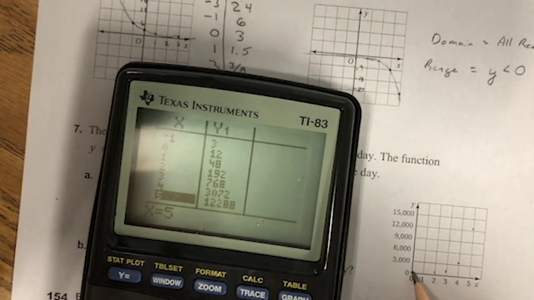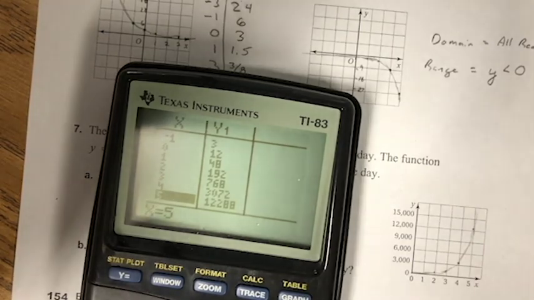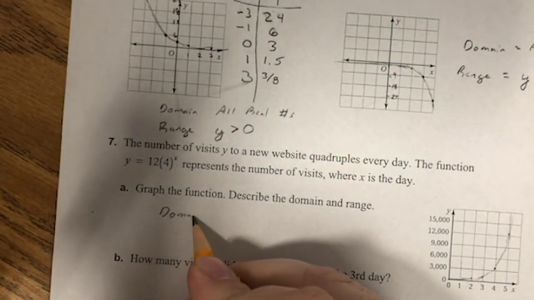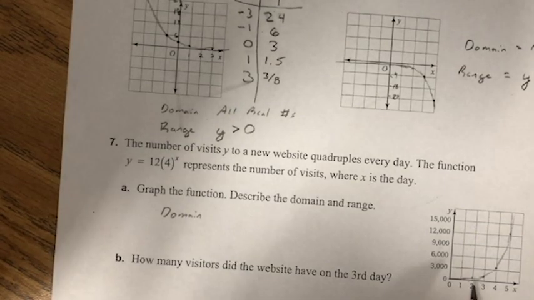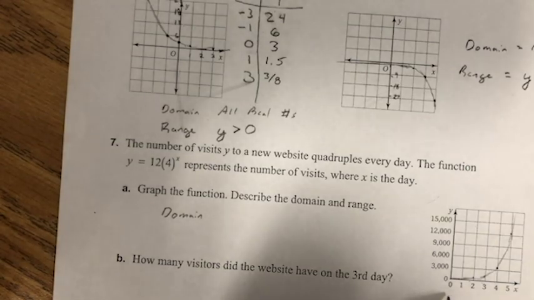So, if I were to graph this, here we go. This is what this function would somewhat look like to the best of our ability. Now, we've graphed it. Describe the domain and range. Well, the domain, here's the thing about that. Is the domain in this really all real numbers? We know this line can continue going in this direction, but does that make sense? This is the number of days. Can we really go back in time to -1 days if we start at 0?